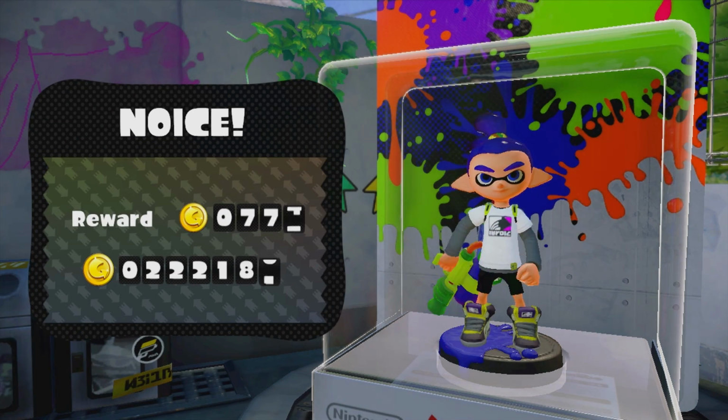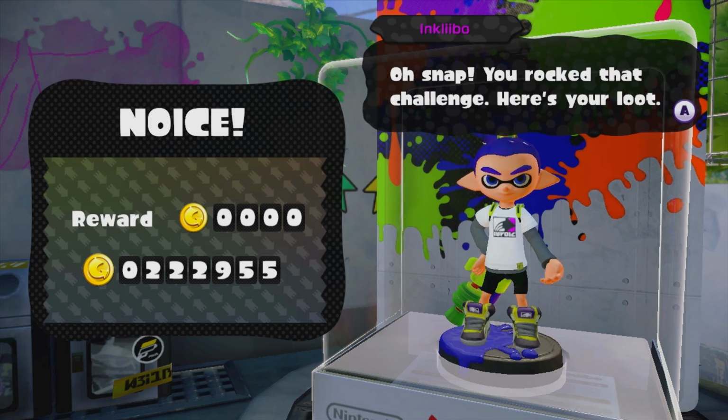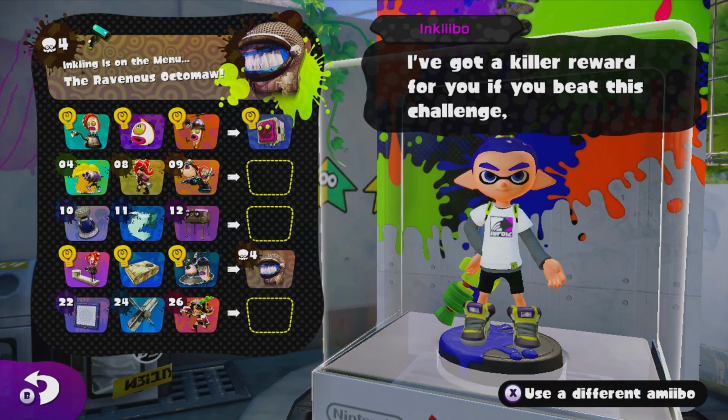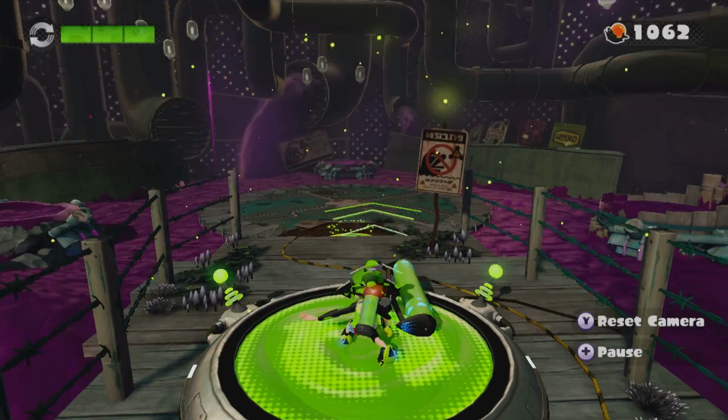All right, Pat, we're on to the last part of this episode. We're gonna beat this one boss here. This is probably the scariest of the bosses. Some of them are cute, like the Octonozzle looks like a big Pikmin enemy that you just want to give a hug. But the Octomaw, the Ravenous Octomaw, this guy is creepy looking. He looks like a giant microphone.